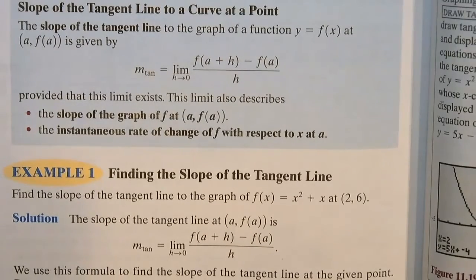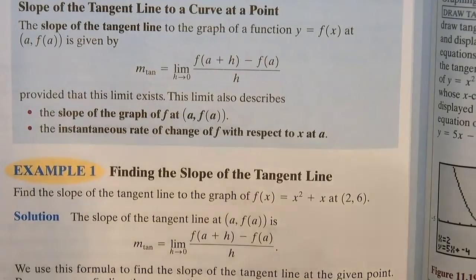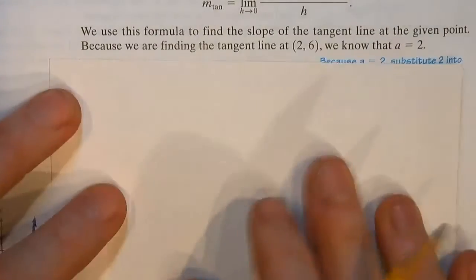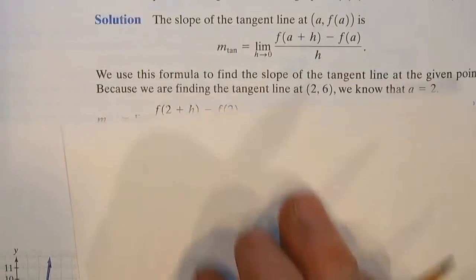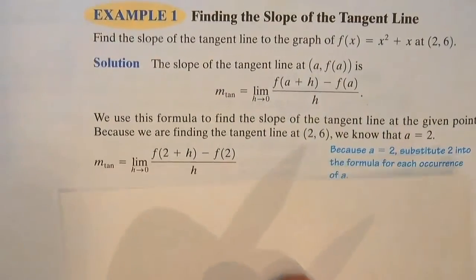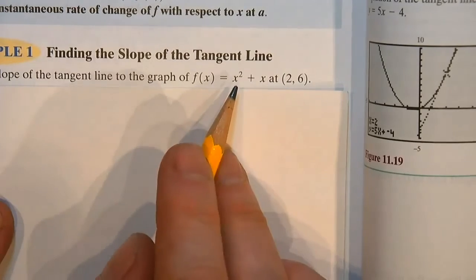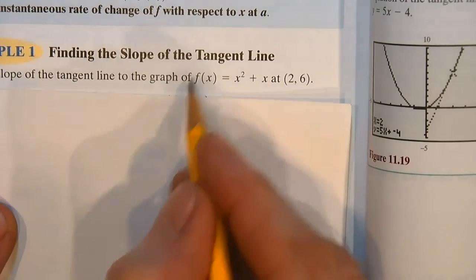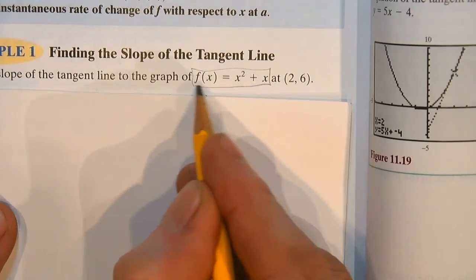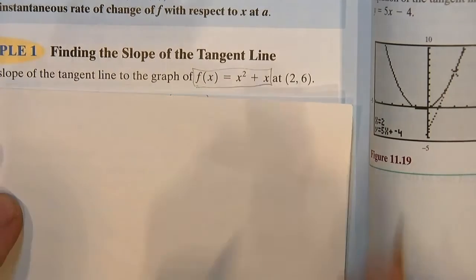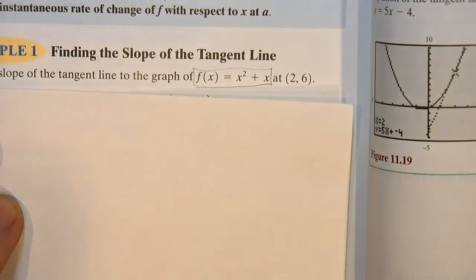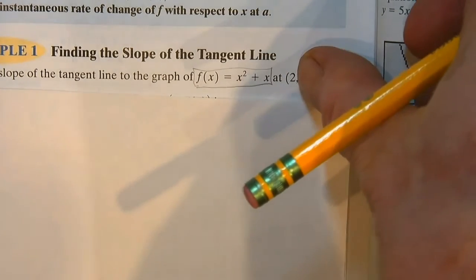This is kind of crazy. But I just met you, so here's my number. Okay, so here's the rule. Let's say this is our rule: x squared plus x. This will be the rule. We need some rule, right? And we would like to know the slope at the point 2 comma 6. I don't even have to tell you that. I just want to know the slope at 2.